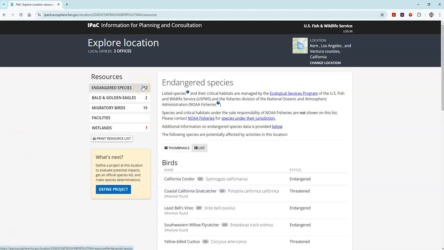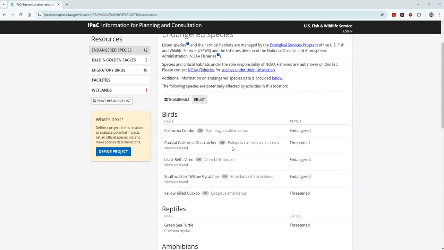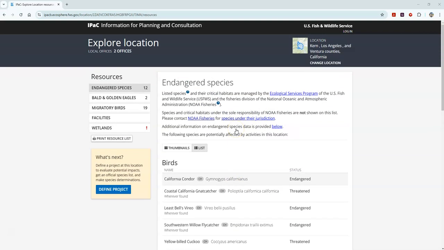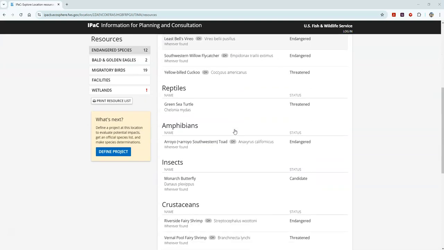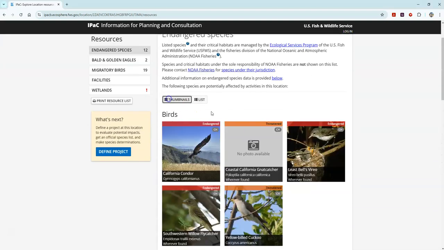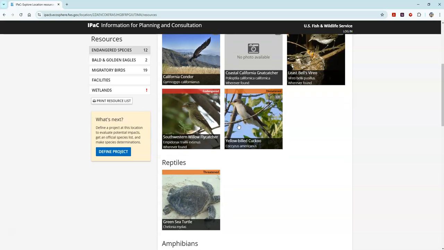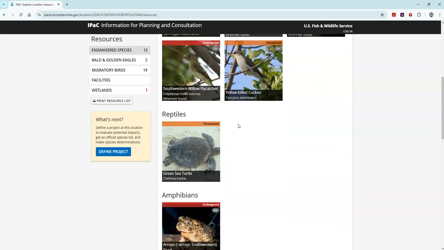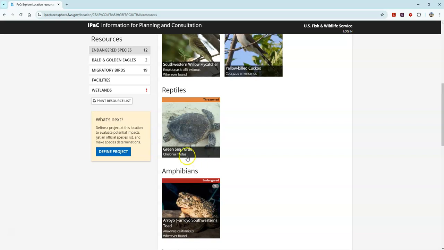And so what happens is then you click continue, and it's going to take a second to load. And based on your defined project area, it's going to give you a resources list. And this is the potential resources that can occur in your project area according to U.S. Fish and Wildlife Service and their IPaC tool. And so just the caveat, this is an informal list. There's a chance that some of these species will or will not need to be accounted for within your project area.